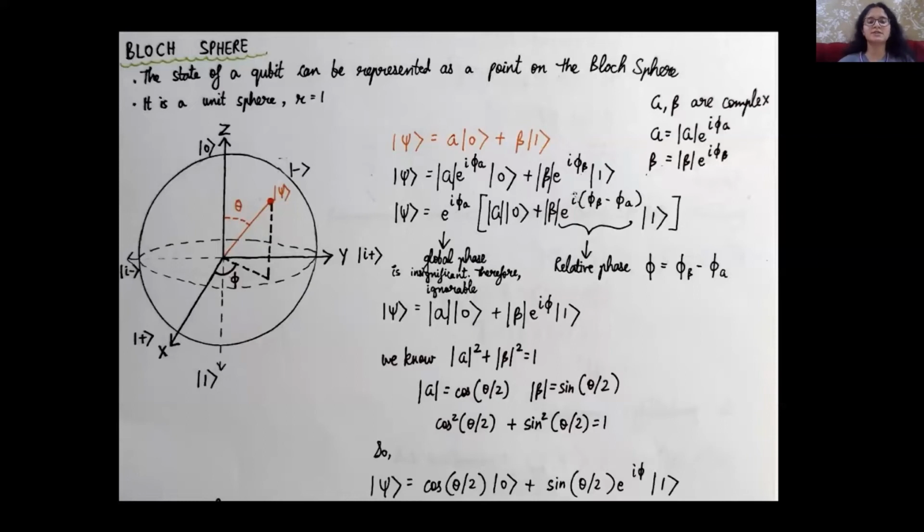Now there are two really interesting points to note over here. That ket 0 and ket 1 are shown at a degree of 180 with respect to each other, which is not possible because we have established earlier that ket 0 and ket 1 are orthogonal. That is, they make a 90-degree angle, they are perpendicular to each other. So therefore, to incorporate that fact, we are not taking theta over here, we are taking theta by 2 in our equation.